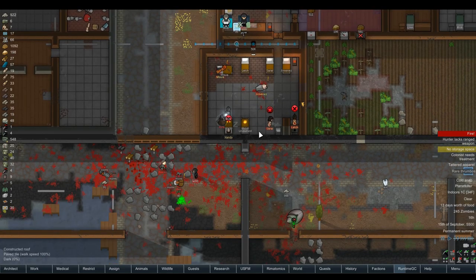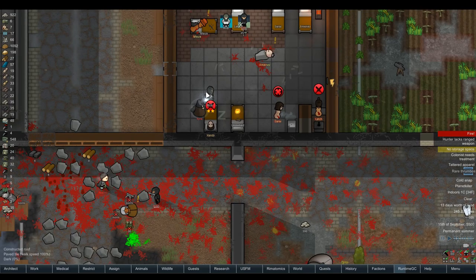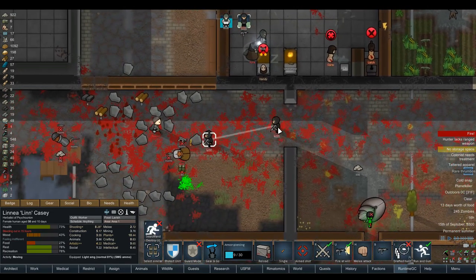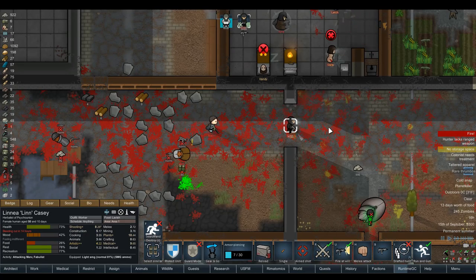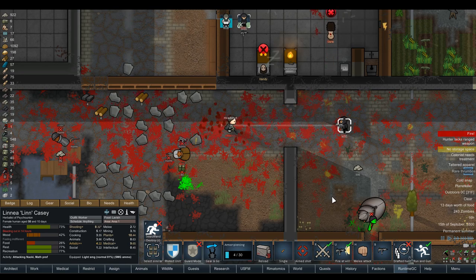I've never seen that before. They had freedom and they turned around and went straight back into the prison. My God. Okay, Lynn, you need to kill that man. Like, kill him, please. What's he doing?